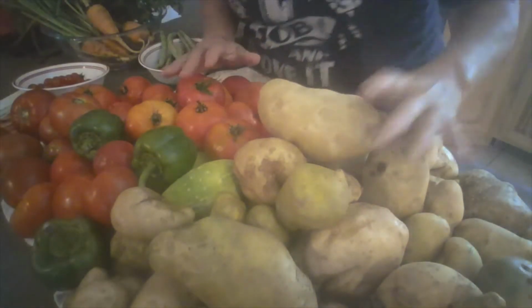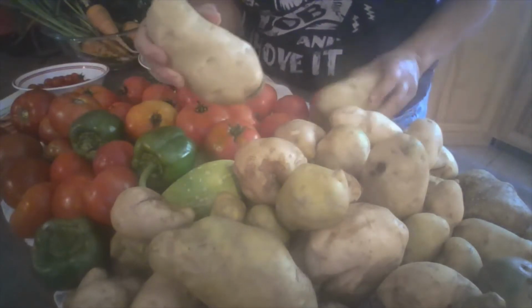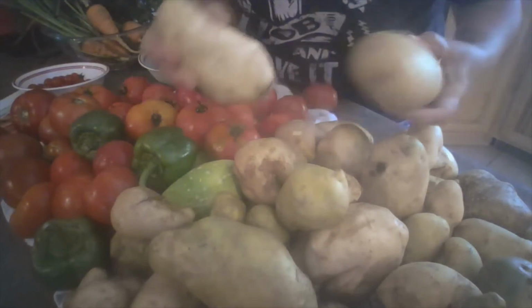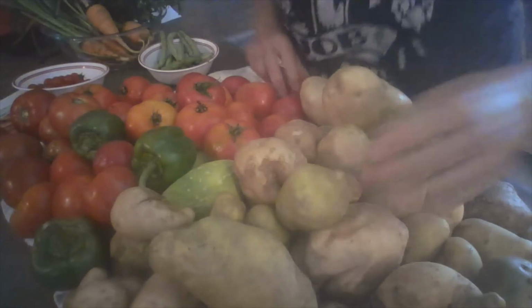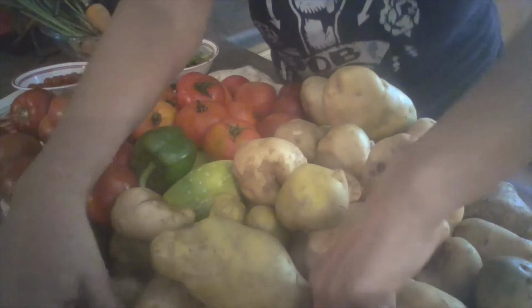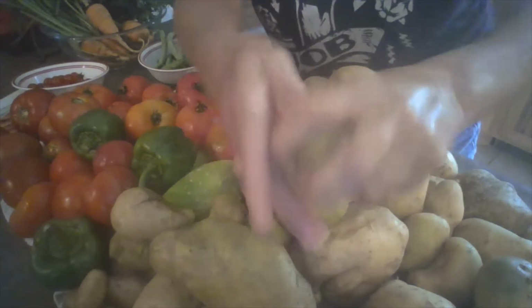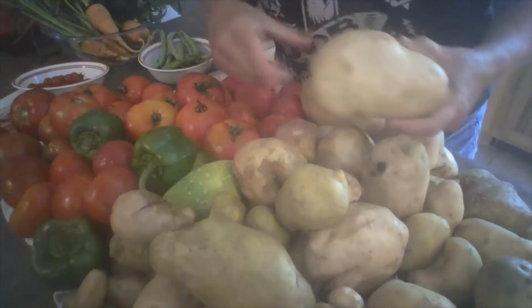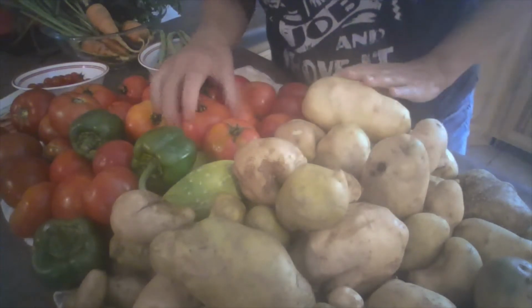Let me show you what all I hauled in last night. So my potatoes, look at this. They're humongous. So many of them are just whoppers. So they did really well. I'm really happy with that. I have a whole bunch of them here I have to tend to. Now, the earlier that you dig your potatoes, the smaller they will be. So I do have quite a few new potatoes here that I'm going to use in green beans. And the bigger ones I'm going to use in a recipe today, and I'll take you along with me for that one.